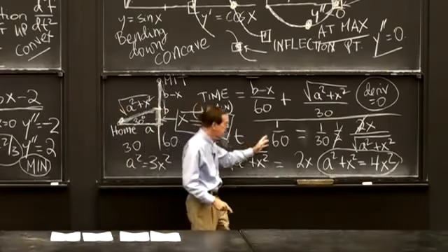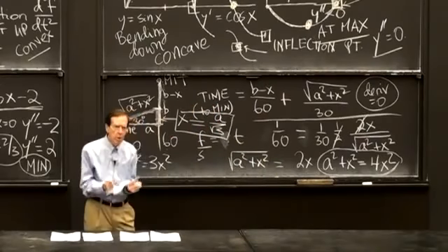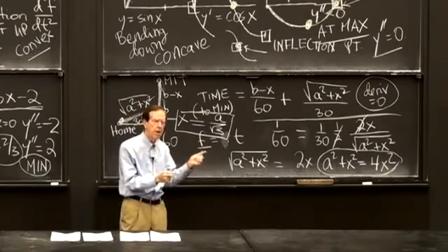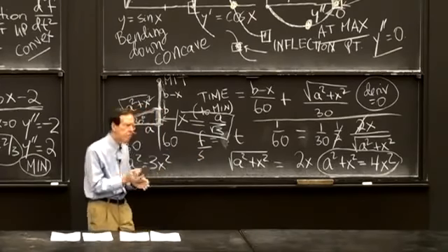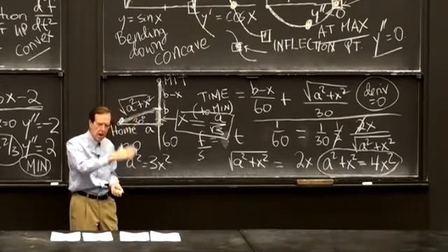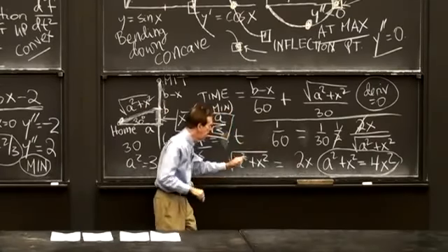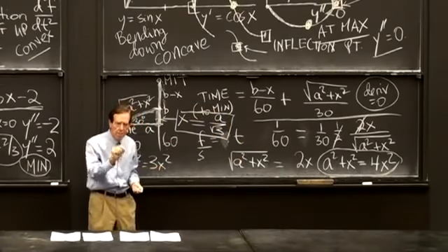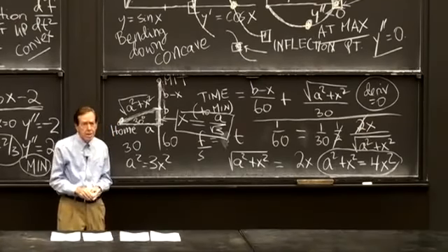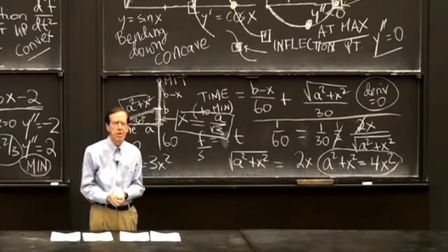I would have had to take the derivative of this, which would be one level messier, and look at its sign. I wouldn't have to set it to 0. I would be looking at the sign of the second derivative. And in this problem, it would safely come out positive, meaning bending upwards, meaning that this point I've identified by all these steps was truly the minimum time, not a maximum. Okay, that's a big part of important calculus applications.